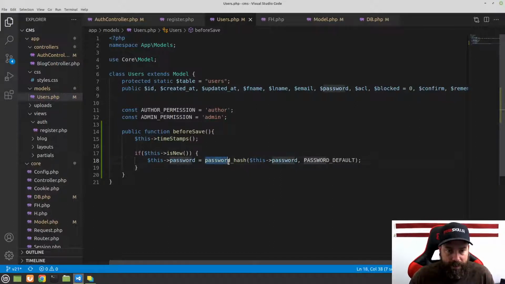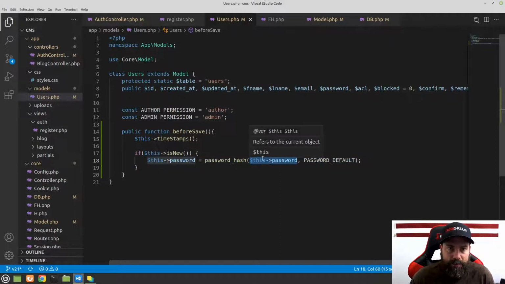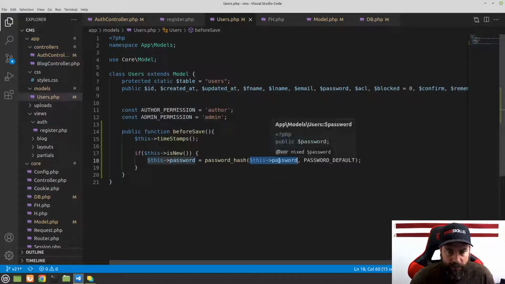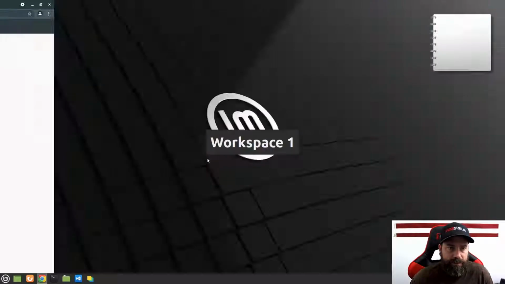So we were working on this password hash here. We're going to use this password hash function. Now this is built into PHP, so we're not doing anything. This is just like what we did in the procedural one. But for the value, we're passing in this password. So that will be set here when we loop through and we say for each user password, and that's going to get this request get password from the form. So that will be a plain text password we're passing into here, and then we're telling it to use the password default setting for this password hash function. And then it's going to set this password equal to this hash. So that's only going to happen if it's a new user. We'll handle if it's an updated user in a little bit.